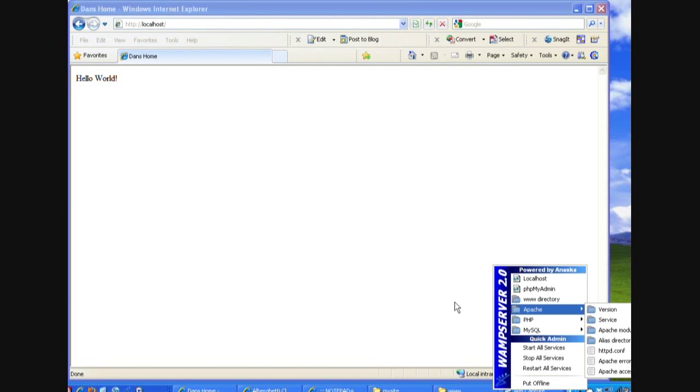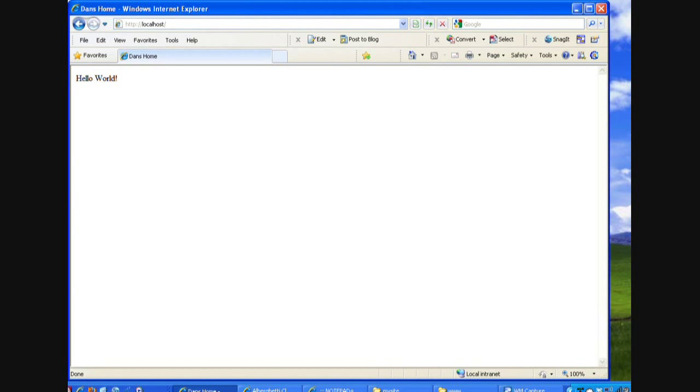So what I need you to do is, first of all, run WAMP server. Go to Start, Programs, look for WAMP server, and run it. Okay, so now that WAMP server is up and running, you can see a little system tray icon here, a little like speed dial. It's all white, meaning that it's running. Okay, so now I should be able to go to localhost in my web browser, and you see here that I've done that. So hit refresh, there's localhost.